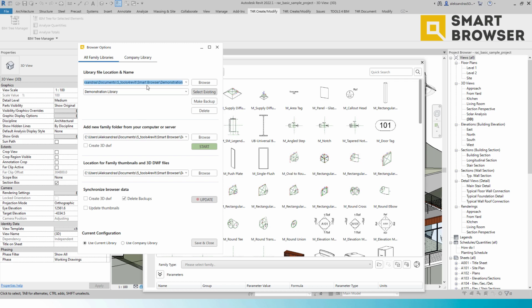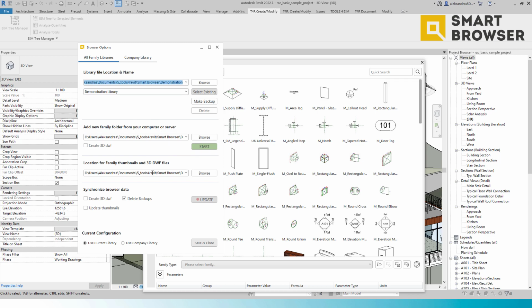Here you just need to put where you will store the library file, a separate XML file, and enter the name, and enter the folder from which you would want to load the families. If that folder has subfolders, those families will be loaded as well. After one folder is loaded, you can put another address line here, click Start again, and the second folder will be loaded into the XML of the library.